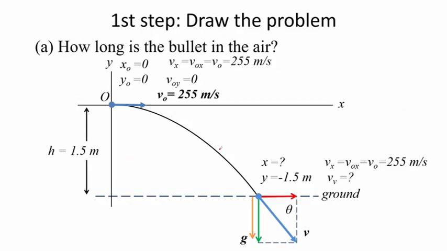First we draw the problem to better visualize it. We can also determine some of the parameters from the figure. So we set the initial position as the point where the bullet, or the projectile, is released. By doing that we can set the initial positions x0 and y0 to 0. In the first scenario the bullet is released horizontally, so the velocity along y is 0. We also know that air resistance has been ignored, so the velocities along x are the same. We see that at the point of release the value of the initial velocity is 255 meters per second, which is also the velocity along the x-axis.